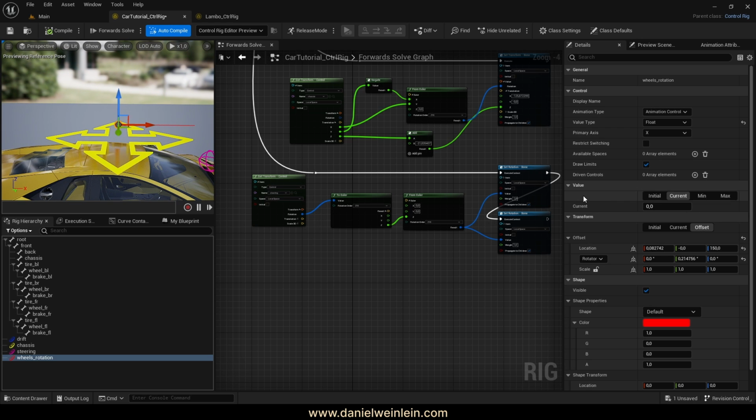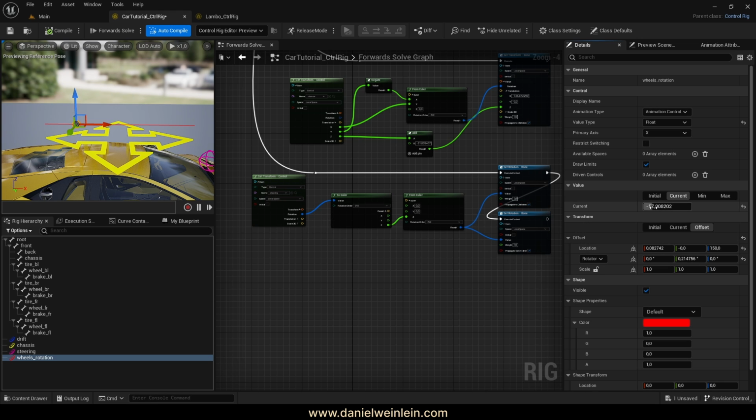So as you can see here in the values tab, we have a minimum and maximum. The maximum is currently 100, which is nice. And the minimum is currently 0, but we put in minus 100. And now, as you can see, if we take a closer look at the draw limits, we have this possibility to move it into the negative X direction.